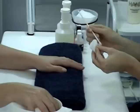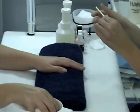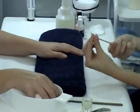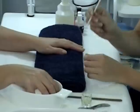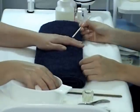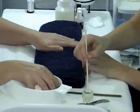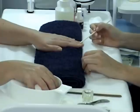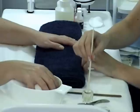Apply some cotton from our cotton pad. Twirl round our cuticle stick and apply our cuticle oil to each finger, trying to always work from the same finger as we started. So here, working from the little finger into the thumb.